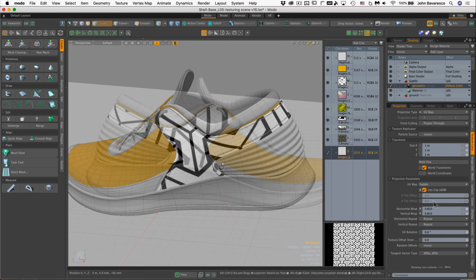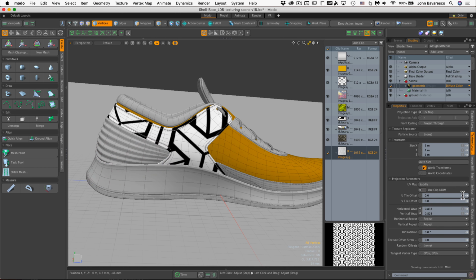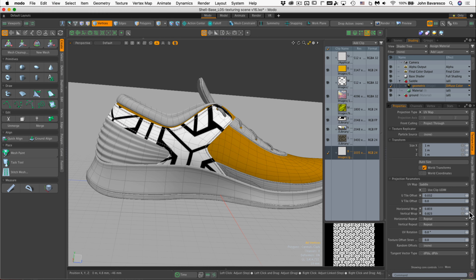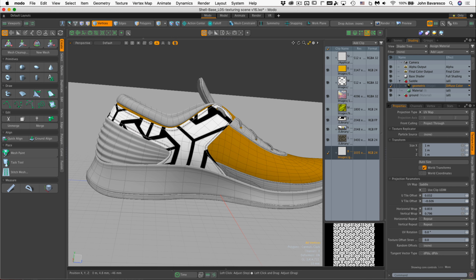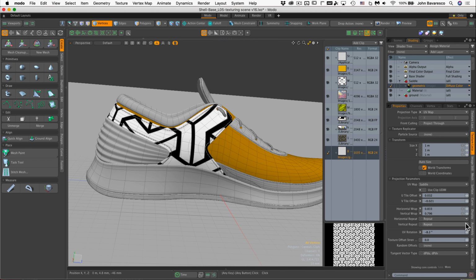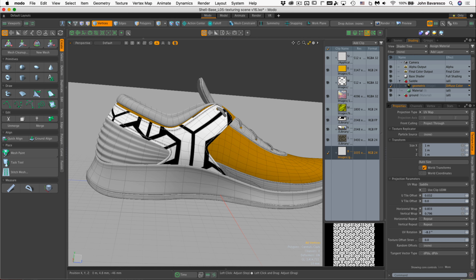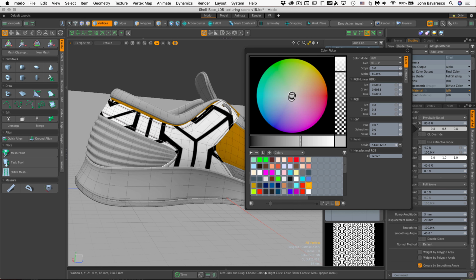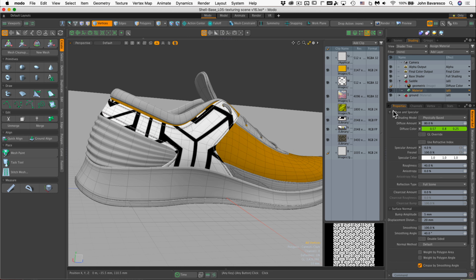Yeah, that works. And if I want to change the actual position of that image on the UV map, I can simply uncheck the Use UV UDIM and go to the U offset and V tile offset parameters to change that. And we can also do rotation and just adjust it till we're happy with the look. Now if I want to give the surface a different color, I can just go to the material and select the color bar right there to bring up my color picker, and yeah.